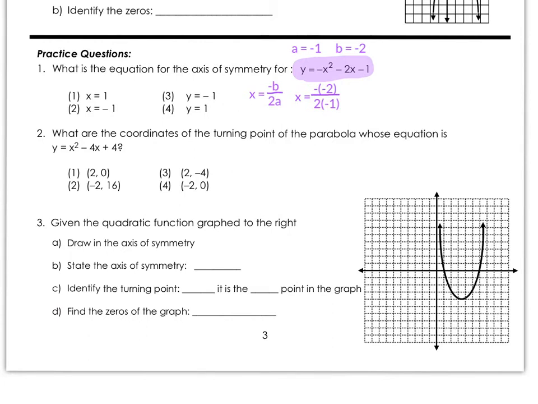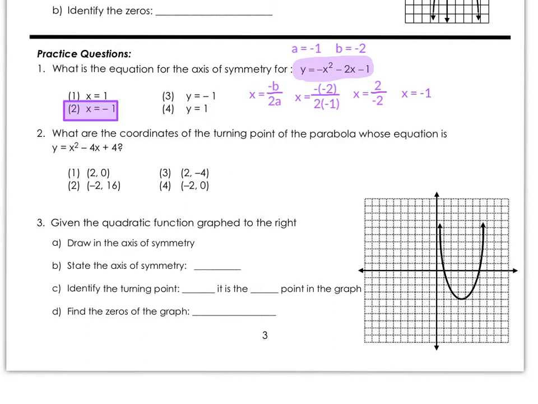So then we have this x equals negative, and then I plug in the negative 2. And then in the denominator, we have 2 times the negative 1. Now, depending on which calculator you have, you can go ahead and simplify this by just putting it in your calculator, or we can simplify the top, simplify the bottom, and then divide. Either way, I will write out what you would get in the in-between step. 2 over negative 2, and then that will become x equals negative 1. Again, either way you did the answer, you would get that as your solution. So my answer to this question is option 2.